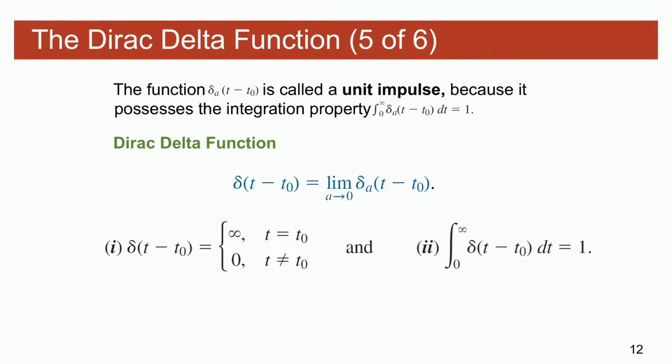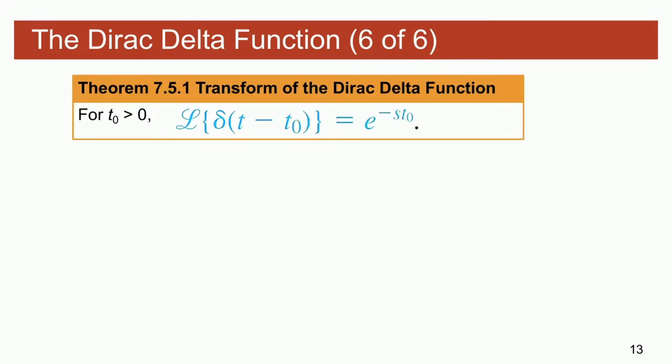Okay, now that we've got that sort of squared away, let's deal with the Laplace transform. It turns out that the Laplace transform of this is almost exactly like the Laplace transform of a unit step function, so it's really fascinating. The Laplace transform of a unit impactor, this Dirac delta function, is just this. It looks very similar to the unit step function, but without the s in the denominator. So this is going to behave similarly to the unit step functions when you have a forcing function that's discontinuous.